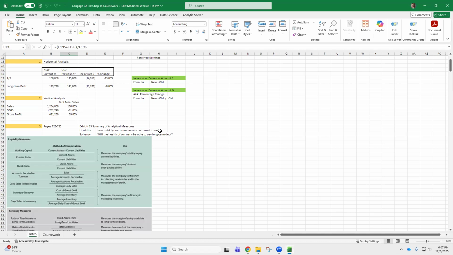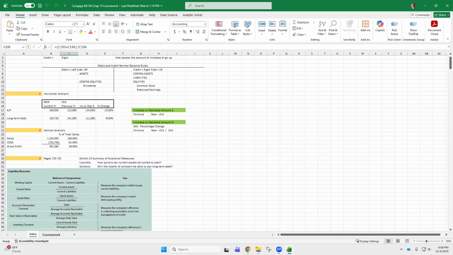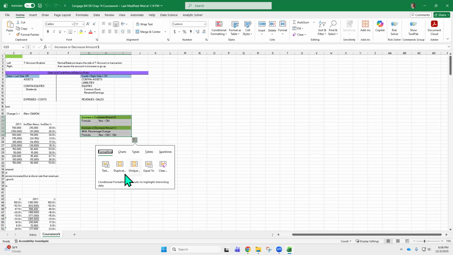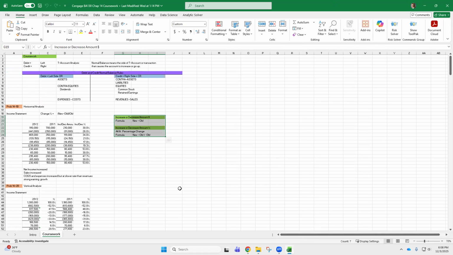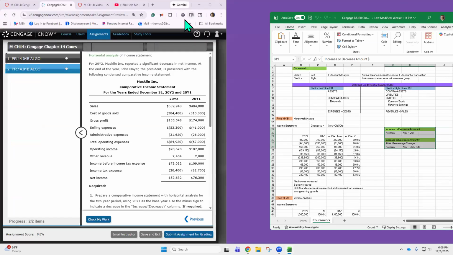We're going to learn, first thing we're going to learn is horizontal analysis and vertical analysis, okay? So what does that mean? What does horizontal and vertical mean? I'm going to show you a picture of it, kind of like I did when I showed you the cash flow statement. So what does horizontal mean? It means side to side, right? The word horizontal means side to side.